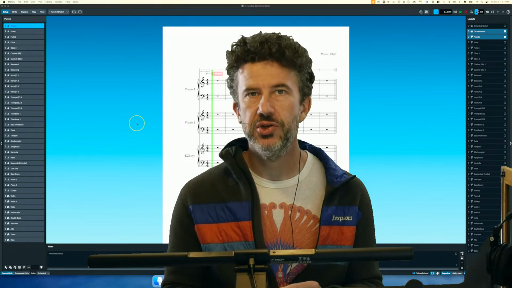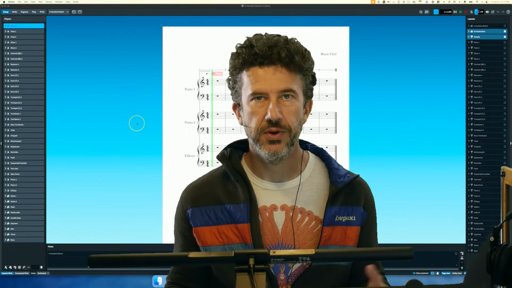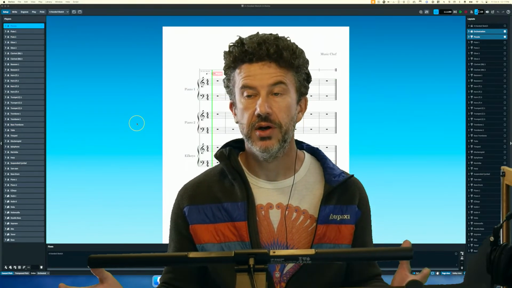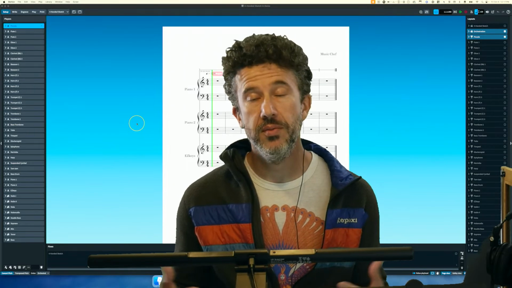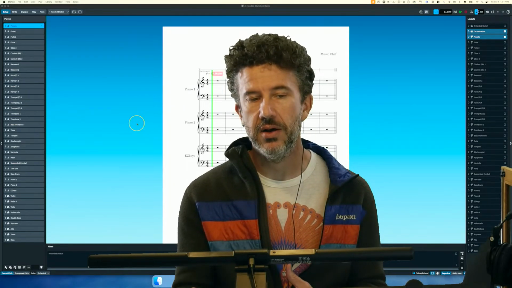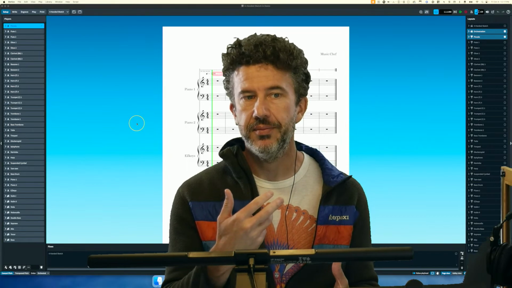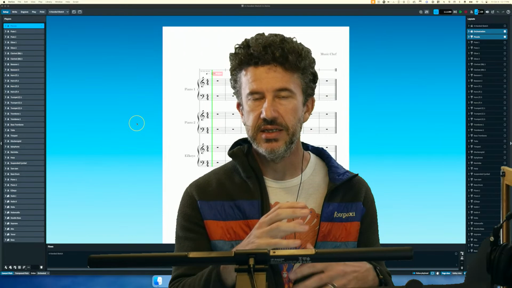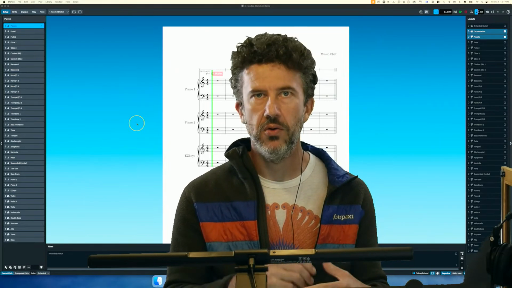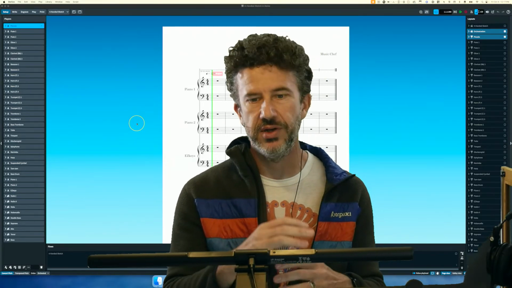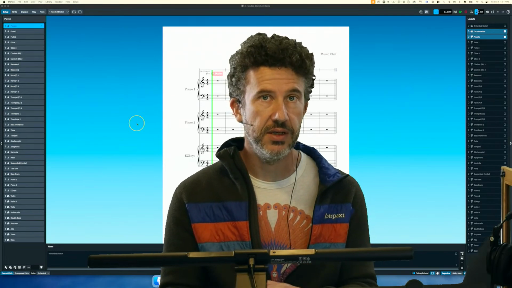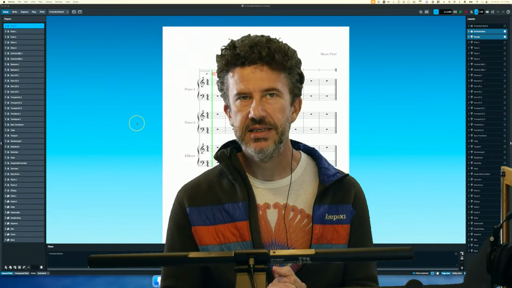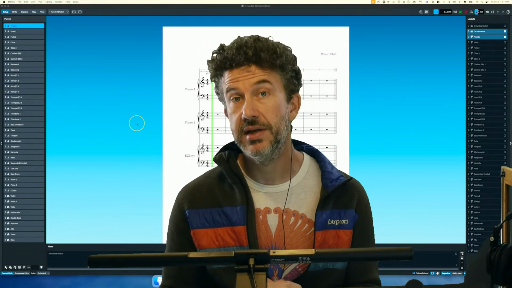So there are traditional score orders for large orchestras, but those score orders can become impractical in the event that maybe your ensemble is really slimmed down or maybe even expanded. You might want to have a score, for example, that places the strings in different contexts relative to the choir, or the pitched percussion in a different place relative to the unpitched percussion. So those are some scenarios, and this is just going to be a video that explains how that feature works.